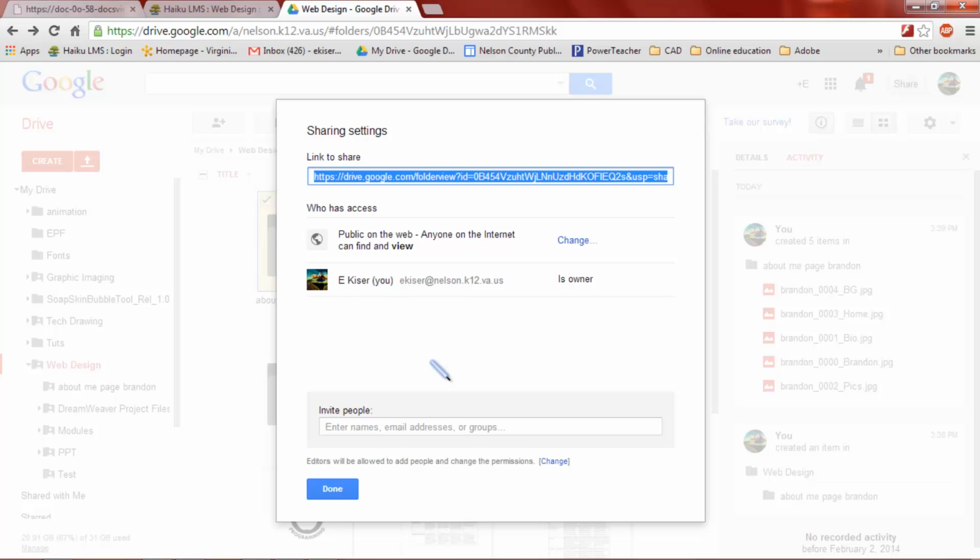If you take your web page and you write in all your image sources without doing this, it's not going to allow anyone else to see it. So when I go to grade it, it's just going to be a bunch of broken images. So make sure that you make it public on the web so that when I view your code, I will be able to see all of your assets that you have created.